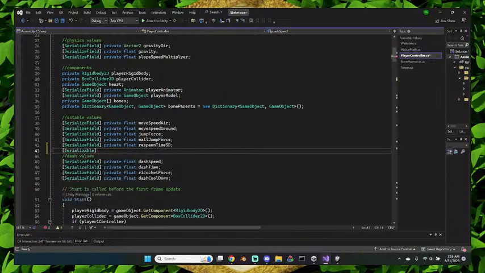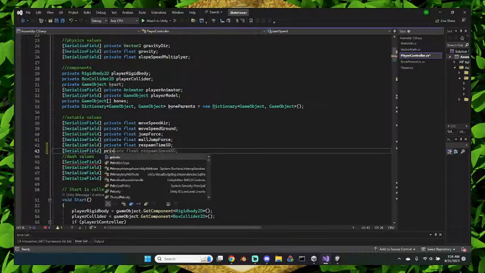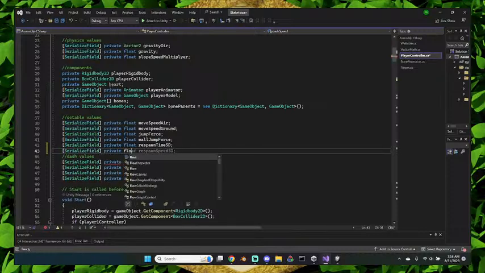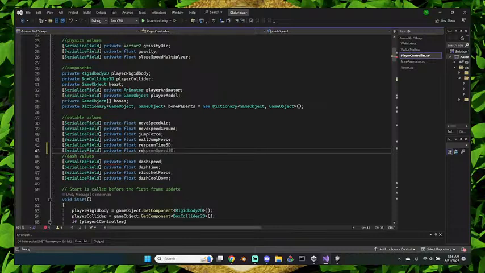SerializeField, private float respawnTime.